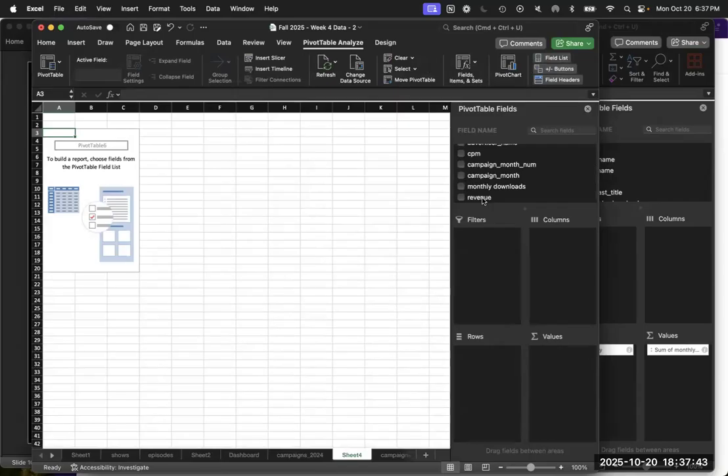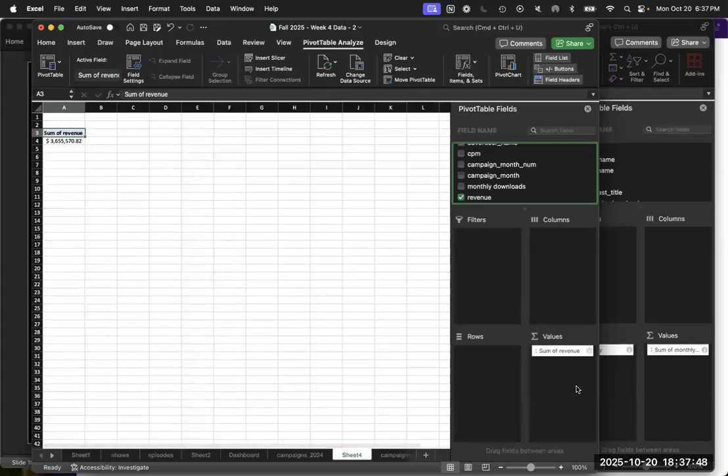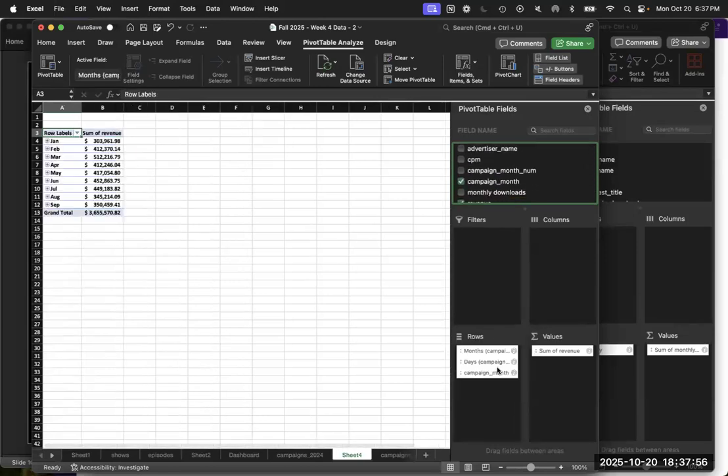If you think about the y-axis of a normal chart, that's what goes into your values. And then I want to put in my month, that month column that we just made with my actual date, not my month number, because that was my misformatted column that we just fixed with our date formula.